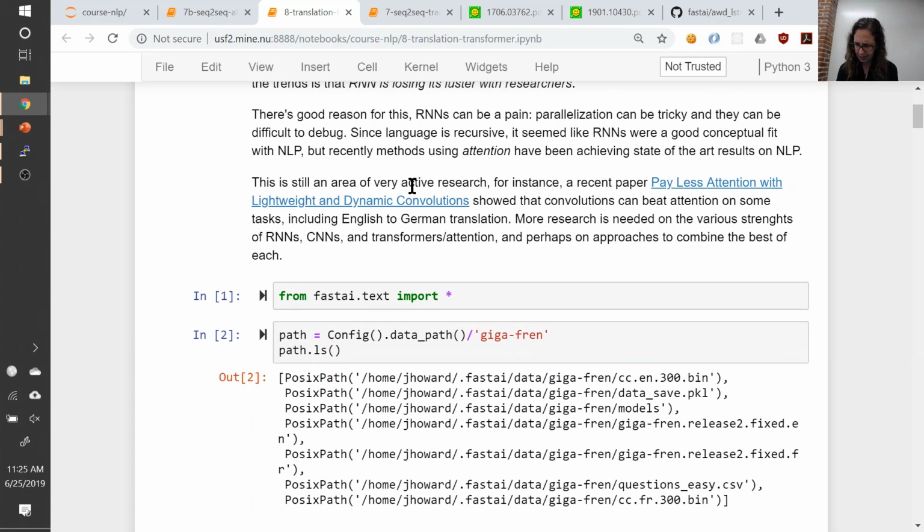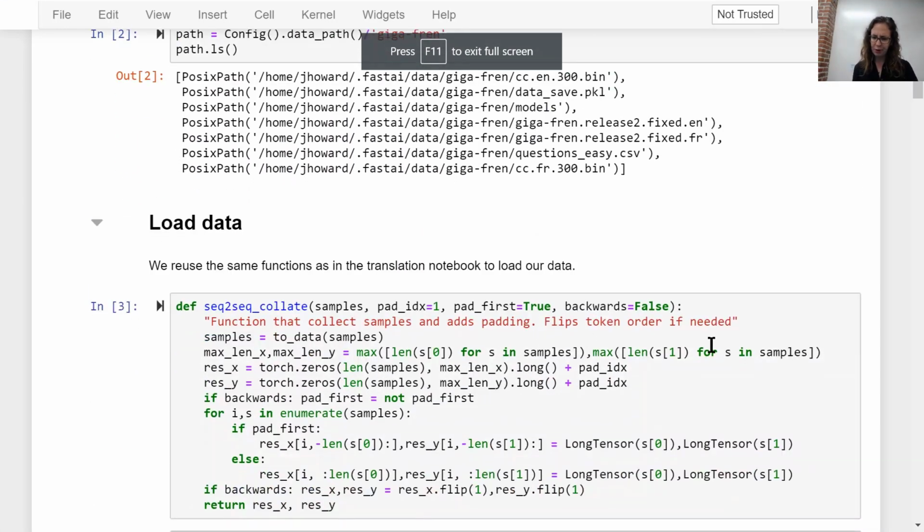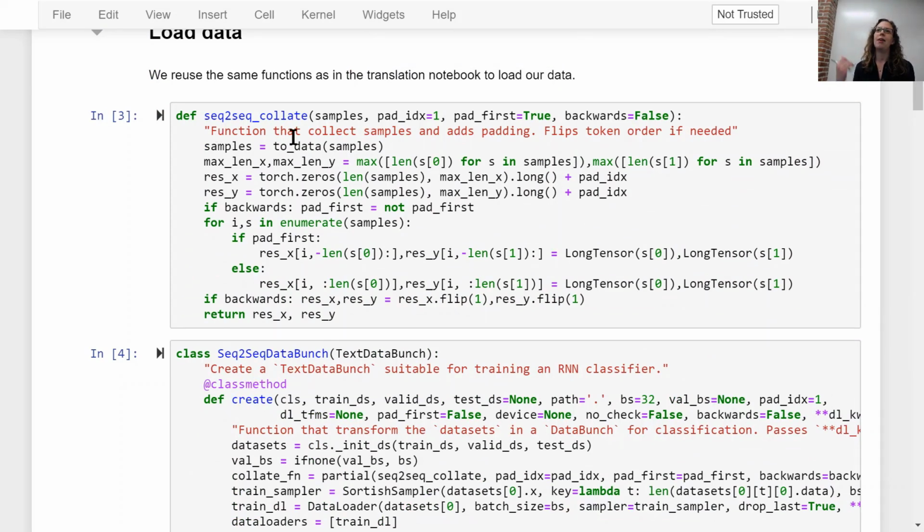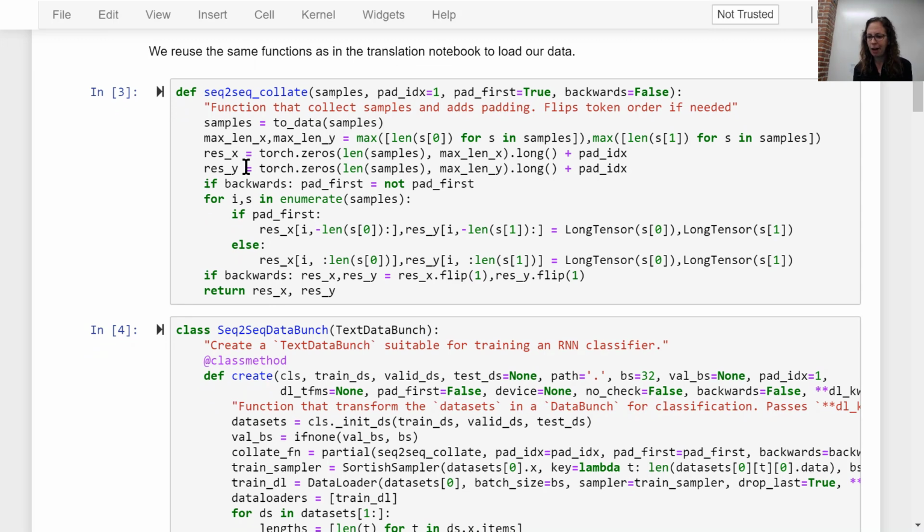And so let's start walking through this, and we'll go back to the slides that I think were helpful in a moment. So here, this is the same seq2seq collate that we saw before, and this is just adding padding to make these into nice batches, these 2D blocks that we can parallelize well in terms of putting on the GPU and using them to calculate our weights simultaneously. So exact same as before, finding the max length of X, the max length of Y, so our English sentences and our French sentences. Here we're doing some broadcasting, initializing these tensors to be 64 by the max length and initializing everything to the padding ID. And then based on whether we're putting the padding first or second, filling in the sentences at the beginning or from the end.